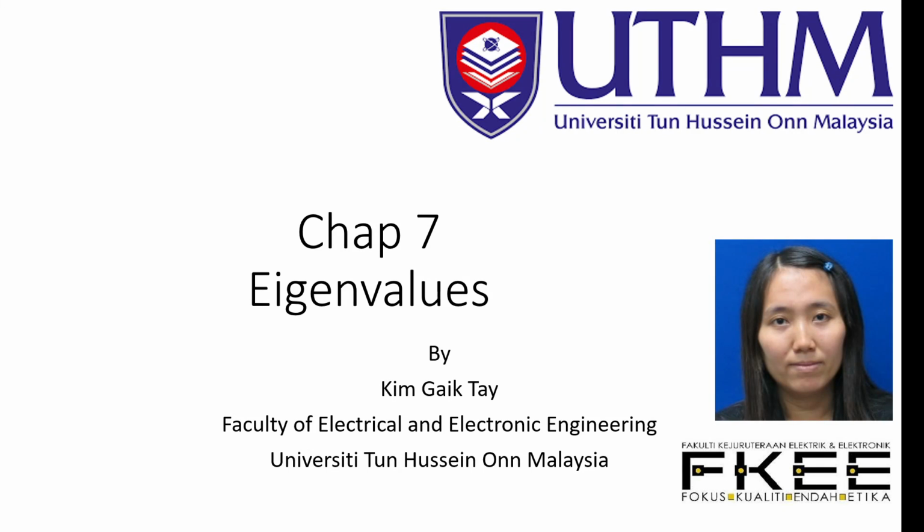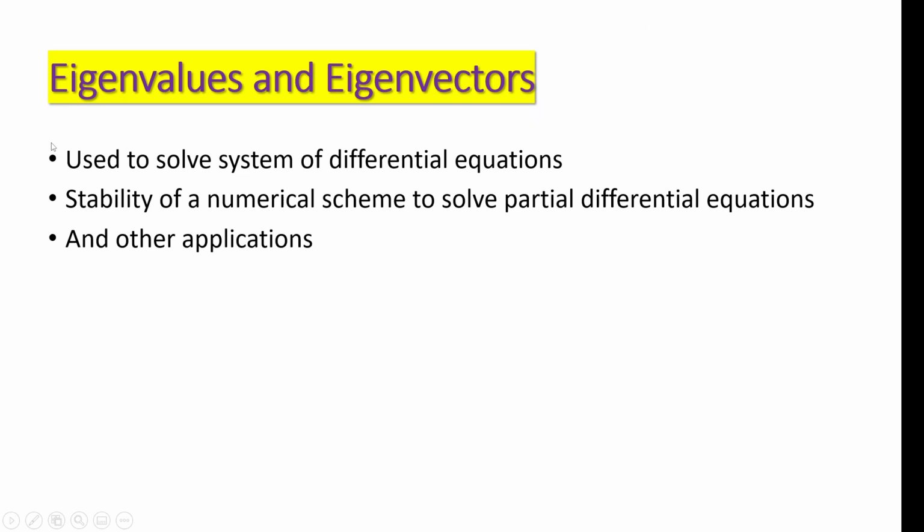Okay, we'll look at the new chapter, chapter 7, eigenvalue and eigenvector. Chapter 7 is related to eigenvalue and eigenvector, and you use the numerical method, the so-called power method and shifted power method, to find the dominant eigenvalue and the smallest in terms of magnitude. You'll find only one is the most dominant, another one is the least dominant, using the power method and the shifted power method.